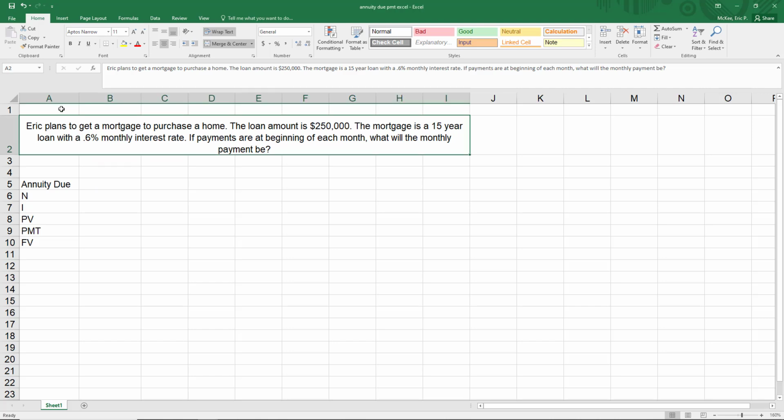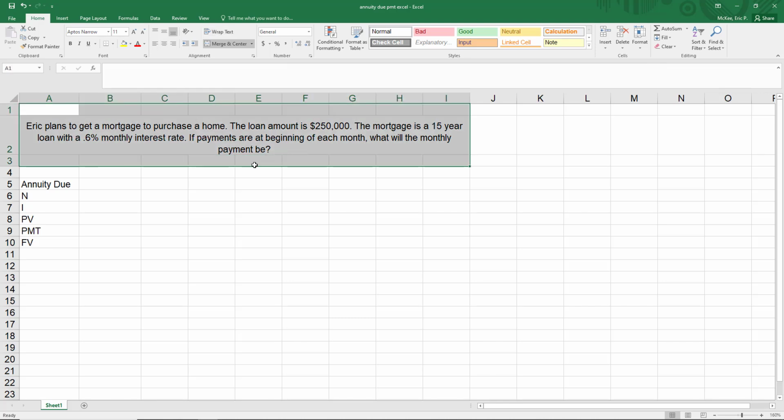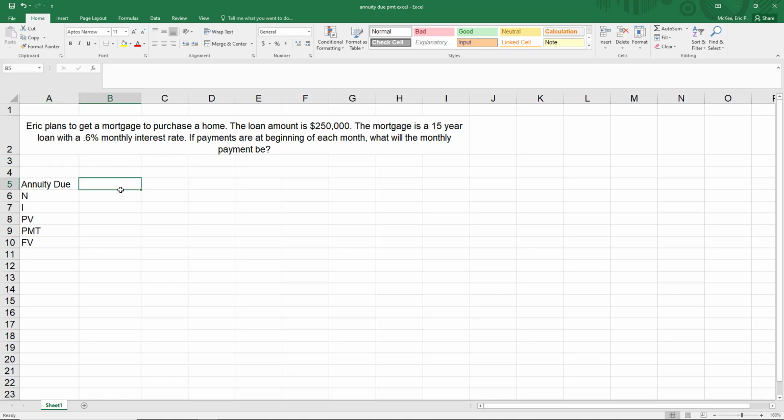I have prepared a question here asking us to find what the monthly payment for a mortgage would be. Now, mortgages have constant payments. There's a fixed length of time. Mathematically, mortgages are annuities. So to get started with this mortgage question, we're going to take this verbal description and put in all of the numbers corresponding to it.